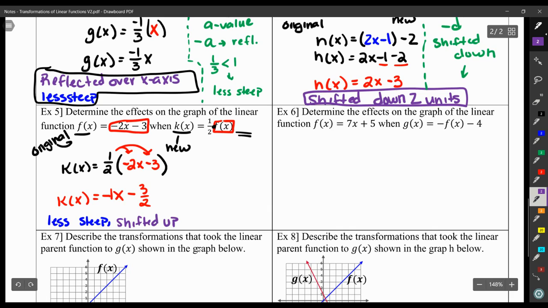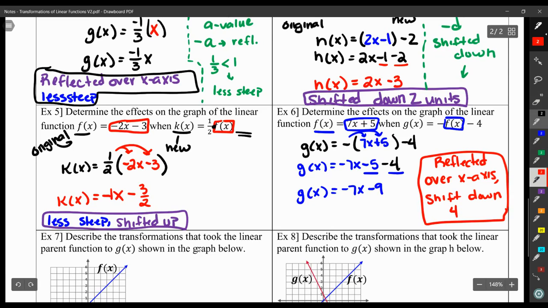So we have to be careful when we use function notation. If this is not the parent, this function notation method doesn't work all the time. So we have to make sure we plug in to make sure we're getting all of the transformations when it's not the parent function. If this is the parent, then I can easily use the function notation to get the correct answer. Pause the video, try example 6.